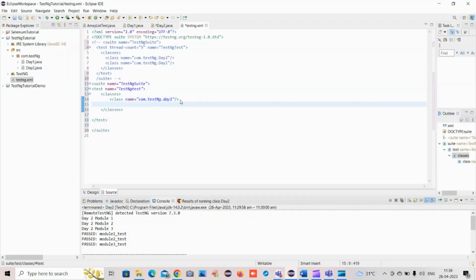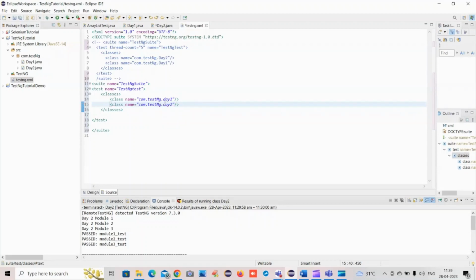Then another class we have to add, so it is class name is equal to package name. The package name is com dot testng dot Day2.